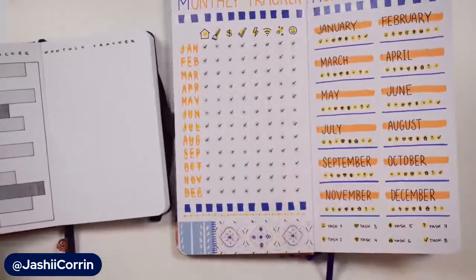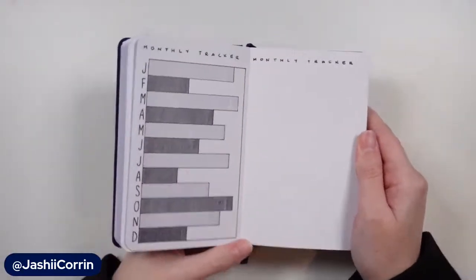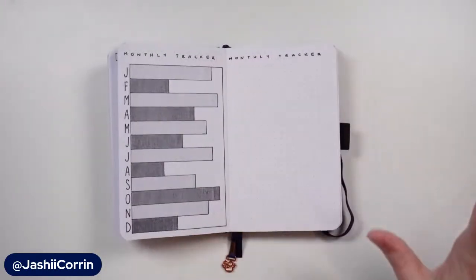Yes. We are going to get to the monthly setup for sure, because I've got a couple of different ideas for how you can do the monthly setup in the mini journal. It's so cute. I love it. It's like literally the size of my hand. It's beautiful. Anyways, moving on.